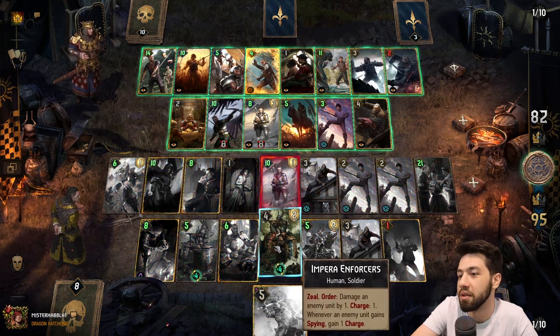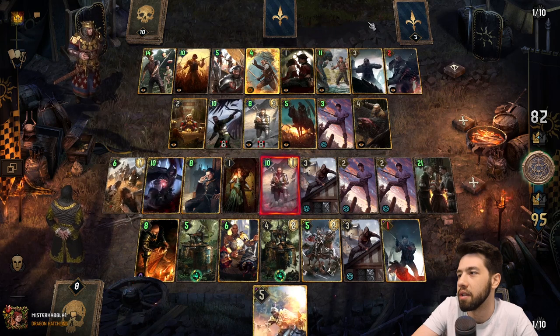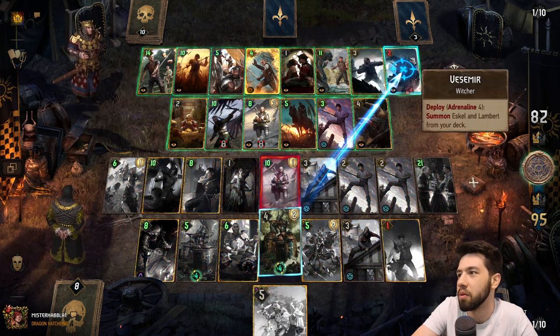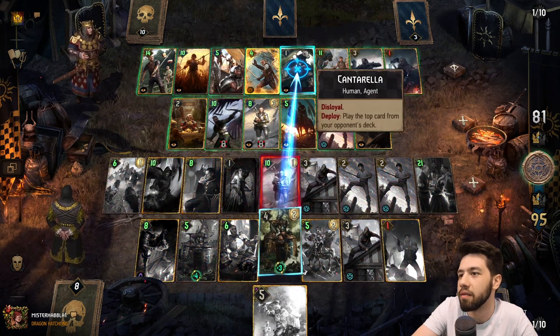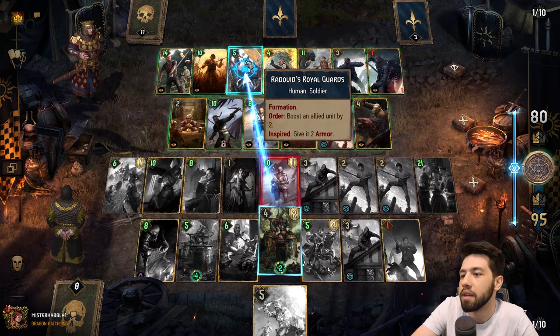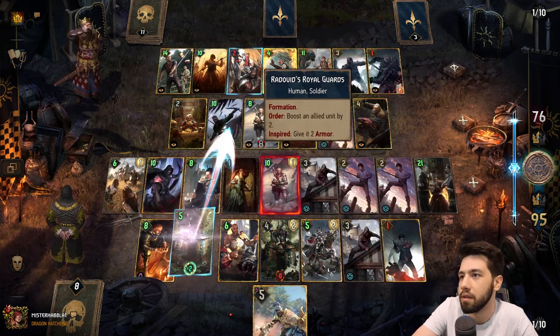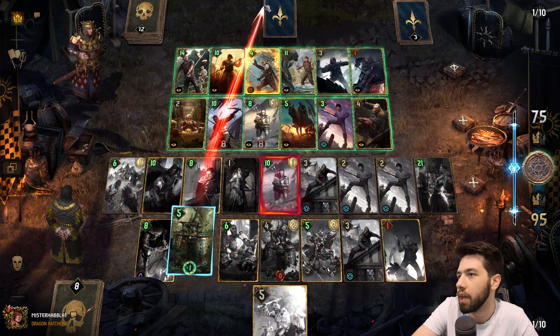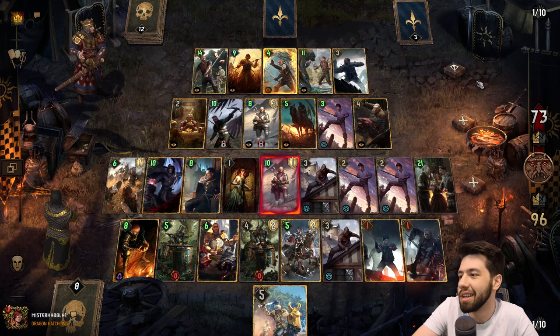So I think I actually have to kill... Oh, wait, no, we have two spaces, right? So we can yoink one of the Cantarellas. Actually, I want to yoink the Vesemir here. Or at least try. Actually, no, I can 100% yoink Vesemir, which is great. And we can also, I guess, kill this guy to deny some value on his dude. Yeah, this is just looking good right now.